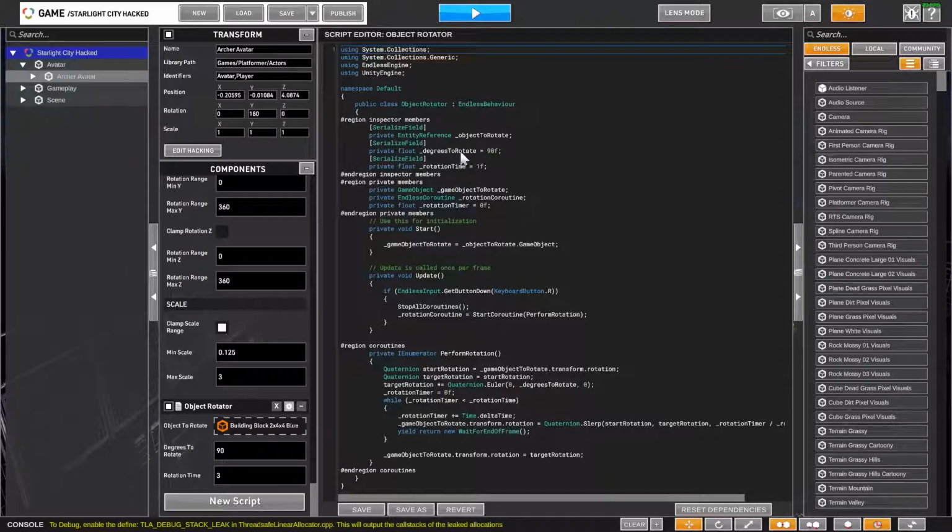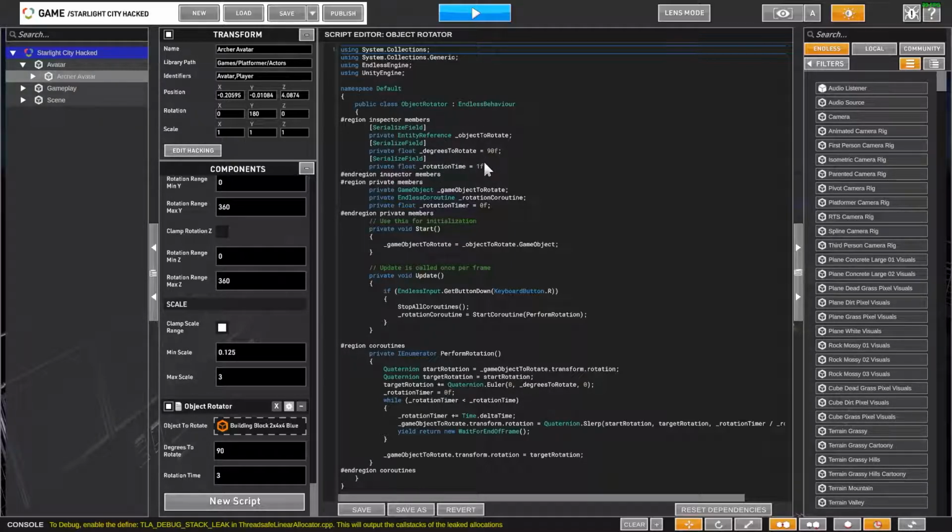And this type of programming and configuration pattern is really common in making games, and it's very important to making games in Unity. Why do we do it that way? Well, what this means is that someone who was a level designer, who wasn't necessarily an engineer and didn't necessarily have a coding skill set, could still change the way this rotation was going to work. He could change how fast it was going to rotate. He could change how many degrees it was going to rotate without having to edit code, because a thoughtful engineer who created the code exposed the right settings for him up here in his inspector members.